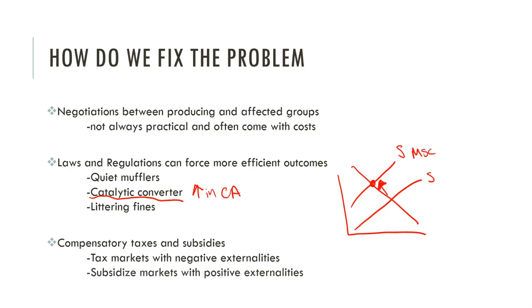They're going to subsidize markets with positive externalities. So the idea is we want people to produce more. So you take that demand curve. A subsidy is the opposite of a tax. So the government might pay people to do this activity more. That's going to increase the demand curve, increase that reservation price, and shift it over so that hopefully they're now producing at or closer to the social optimum.